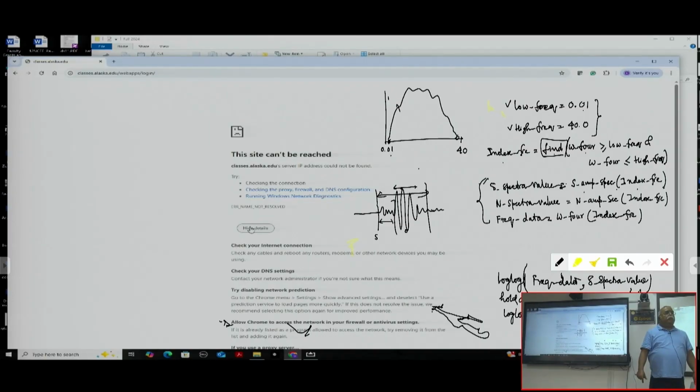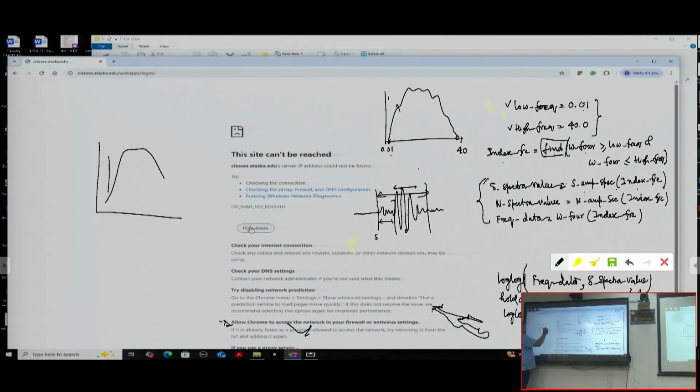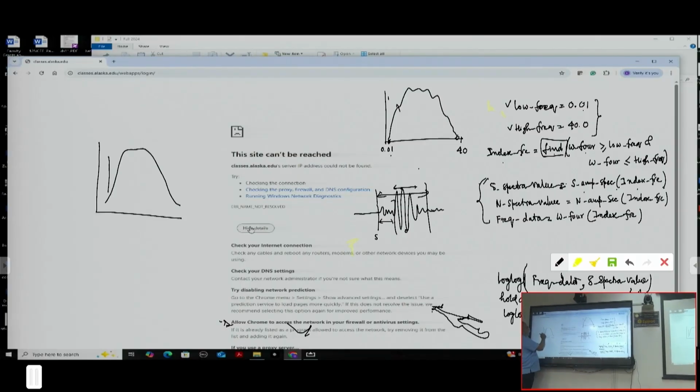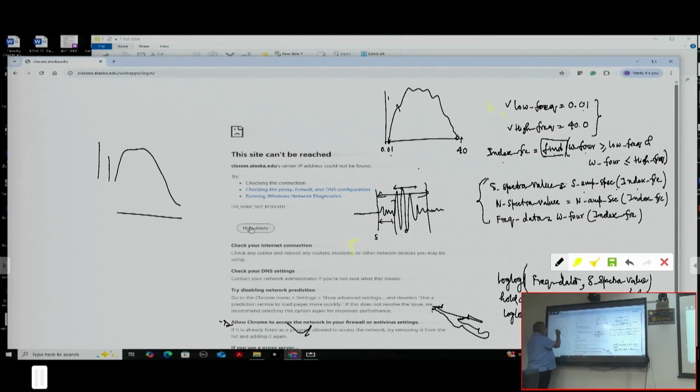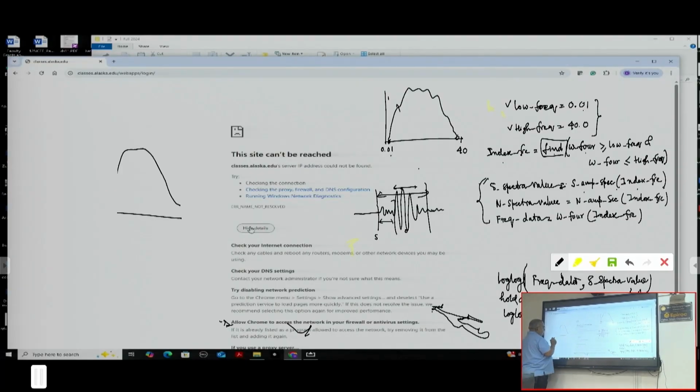Any other question? Okay, let me tell you one thing, as I was trying to tell you in the morning, that the spectral characteristics will look like this way, right? The amplitude spectra will look like, if you try to get, then the amplitude spectra will be, oops, what has happened?